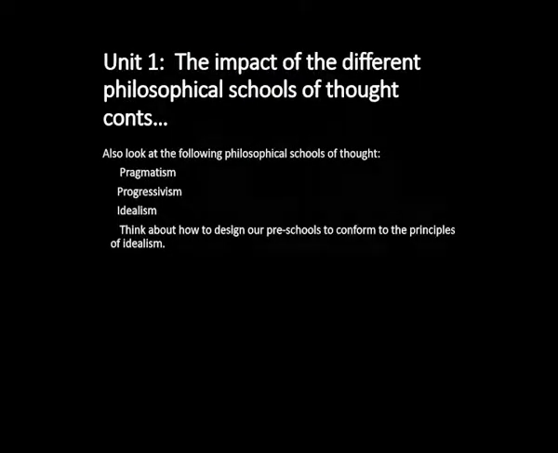Now, besides that also, we also need to look at these ones. When I say you need to look at them, you need to look at them. We have the concept of pragmatism, which is also part of philosophical schools of thought. We have also progressivism. Then we have idealism. These are concepts I want you to get familiar with. Know what they mean. Know what they are saying. Know how we can use them. How we can use them in our teaching to improve our teaching and the education system.